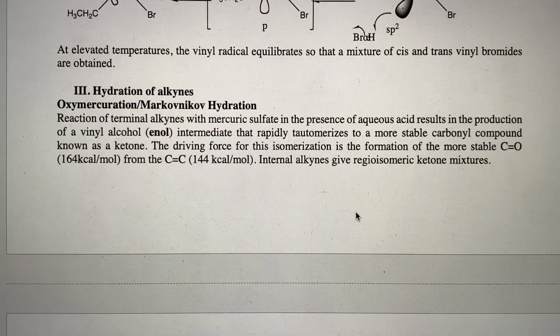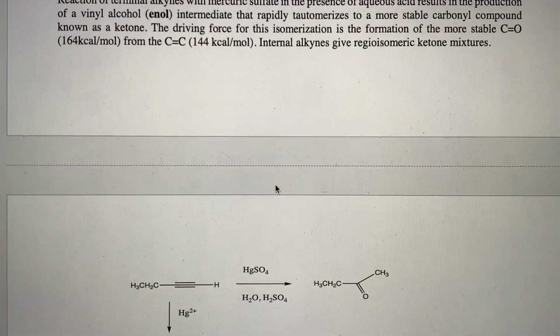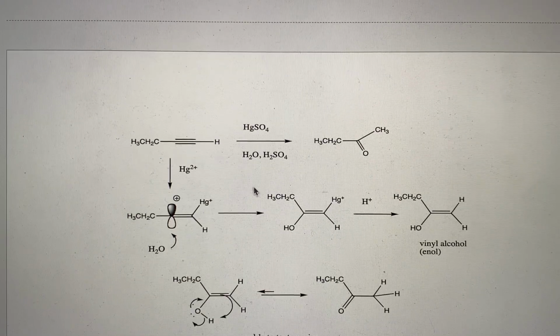Okay, and hydration is adding water. They follow Markovnikov, and we use oxymercuration. We use mercury, in this case mercury sulfate, to speed up the reactions. The purpose of mercury is also to prevent the rearrangements, because mercury is going to stick to the multiple bonds, right? And when you get rid of the mercury, it becomes a double bond alcohol.